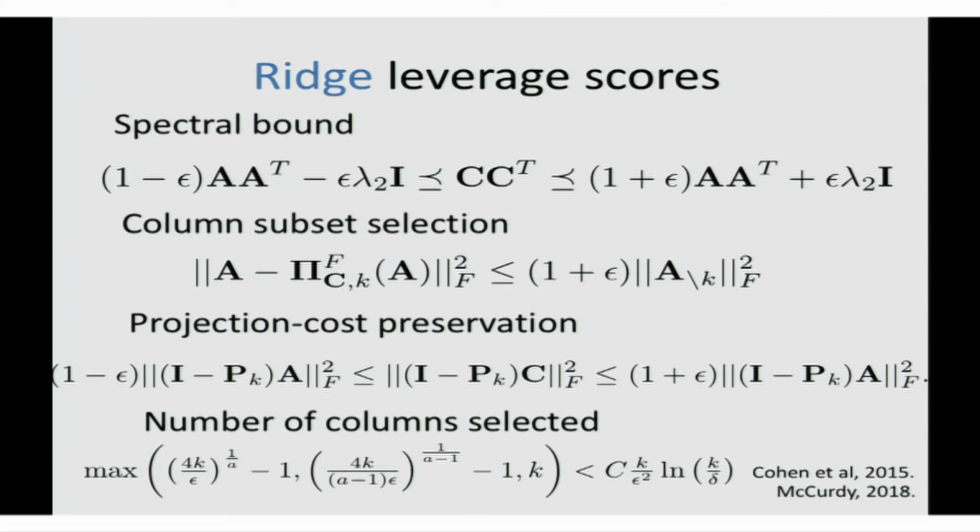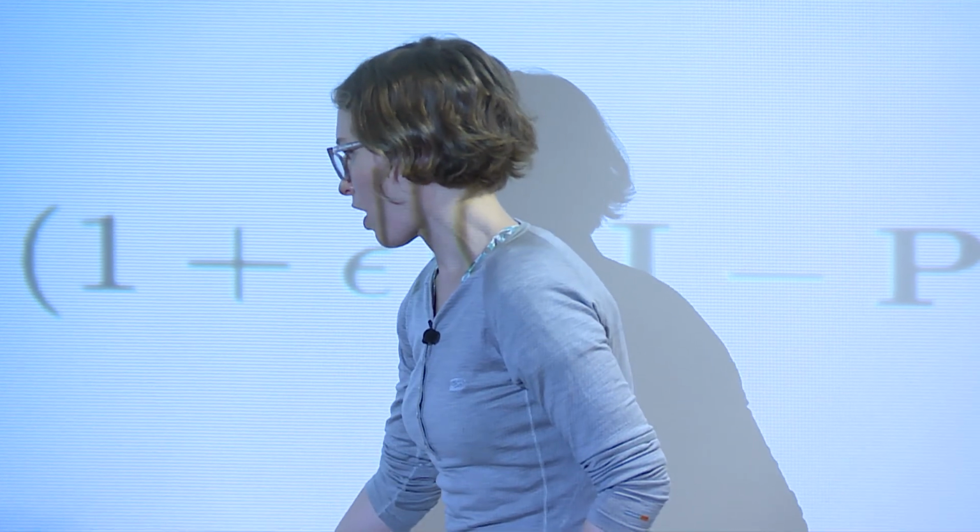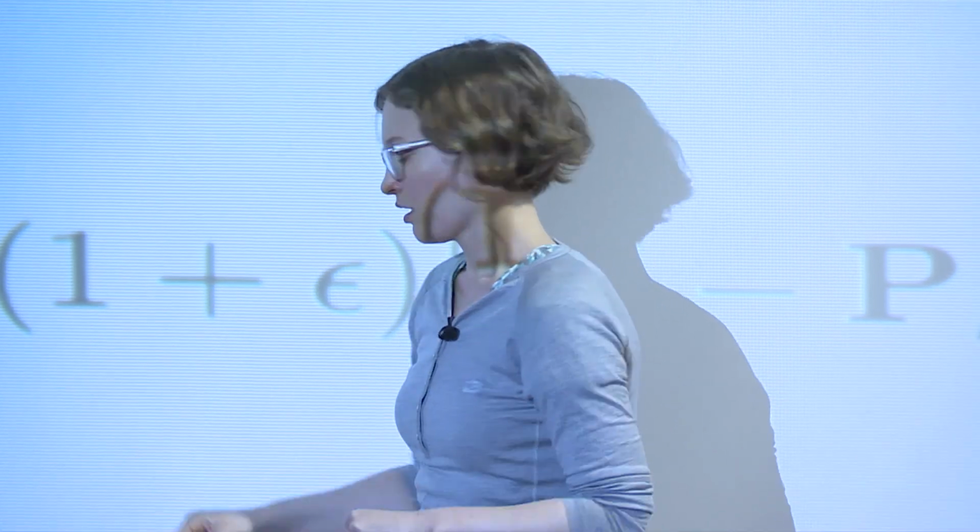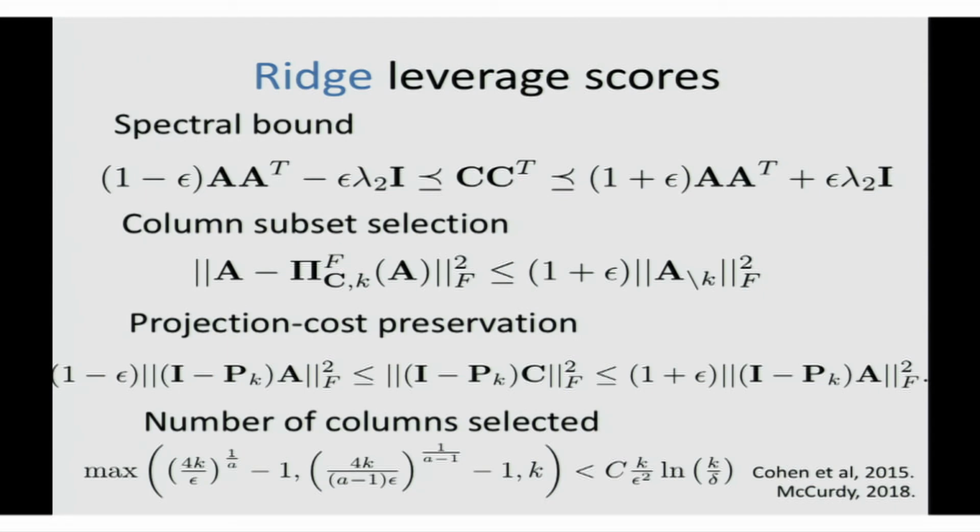Yeah. So this is actually the number of columns. For fixed error, this is the number of columns that you get from the randomized algorithm. And this left-hand side is actually the number of columns that you get from your deterministic algorithm. And so there are regimes in which this quantity is less. So you choose fewer columns for deterministic algorithms than you do for the randomized algorithm with fixed error. And I'm sorry I didn't explain that clearly.